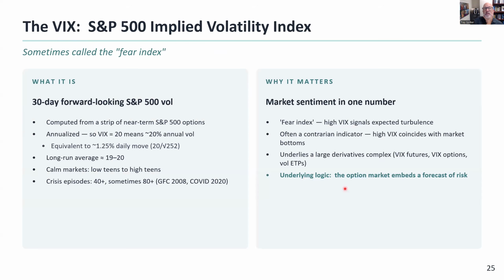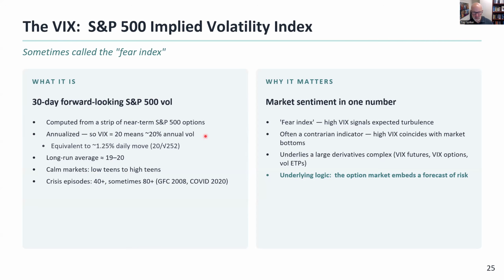Now, what's interesting, an extension from the implied volatility is something called the VIX. The VIX, some of you may have heard of, sometimes called the fear index. What it actually is, is the implied volatility on the S&P 500 index option contracts. It's the implied volatility backed out of the prices on that particular index's options. So it's essentially the 30-day expectation, if you will, of S&P 500 volatility expressed as an annualized percentage, which in the long run is typically somewhere in the 20-ish percentage range.